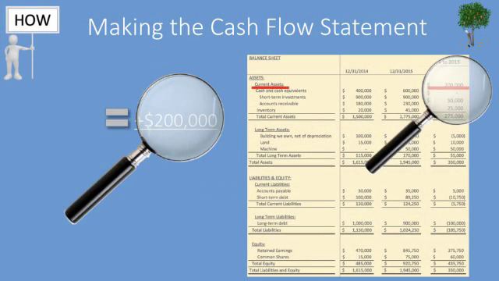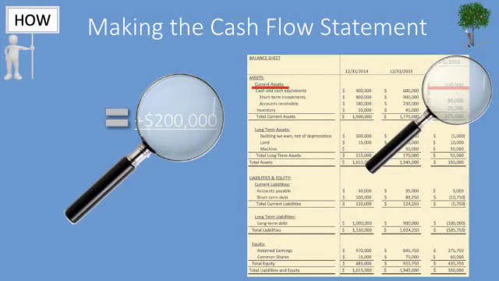So how are all three statements related? And this is a beautiful thing because you can check to see if you made mistakes on your three financial statements by looking at the following relationships. On one side, you have the balance sheet, then the income statement in the middle, and on the other side, you've got the cash flow statement. The way that the balance sheet and income statement are related is you look at net income, which is at the bottom of the income statement, and it is equal to the change in retained earnings from one year to the next. And that's part of the equity section, which we covered in the balance sheet section of this course.